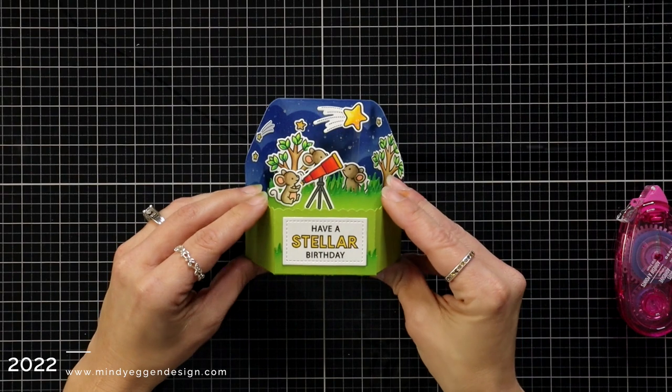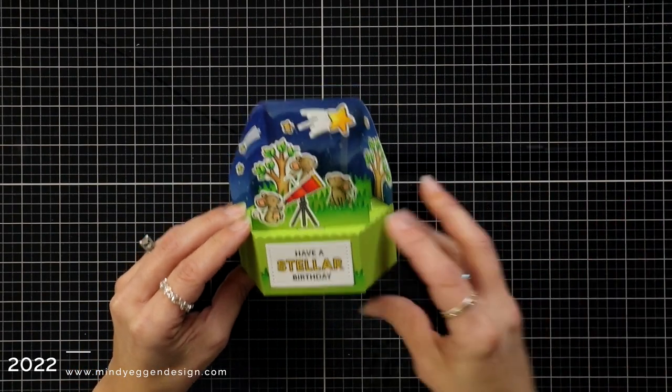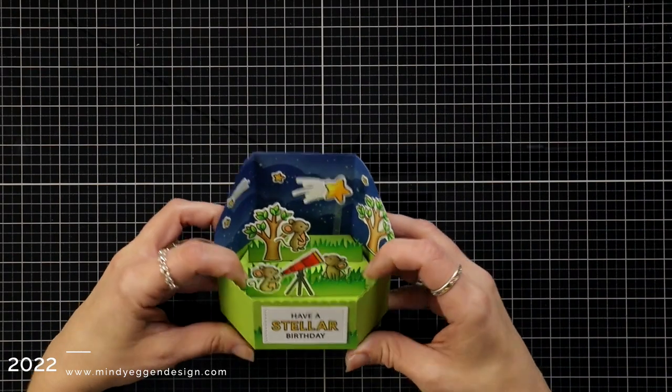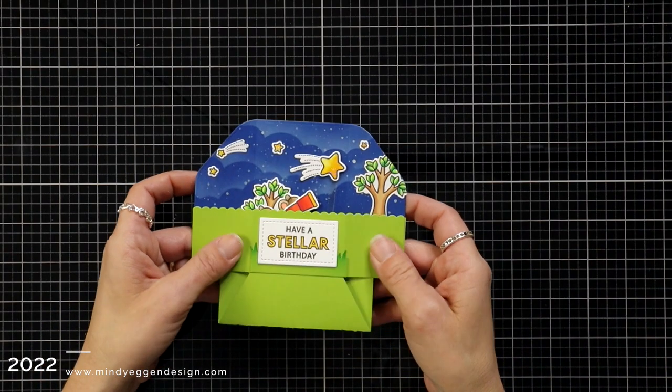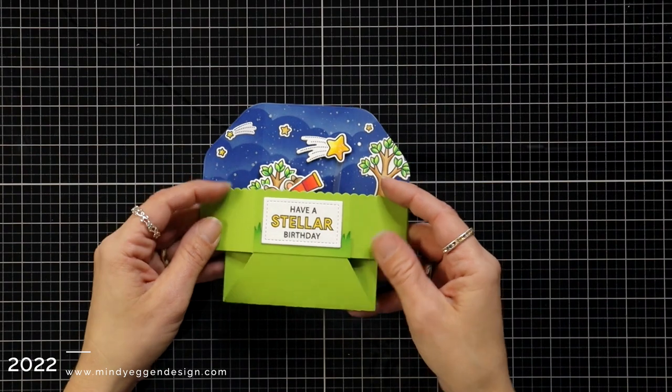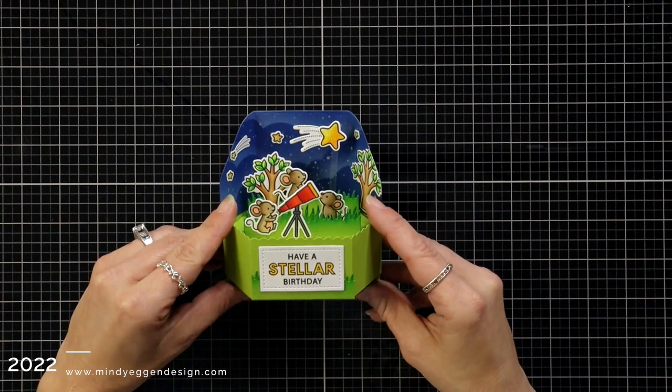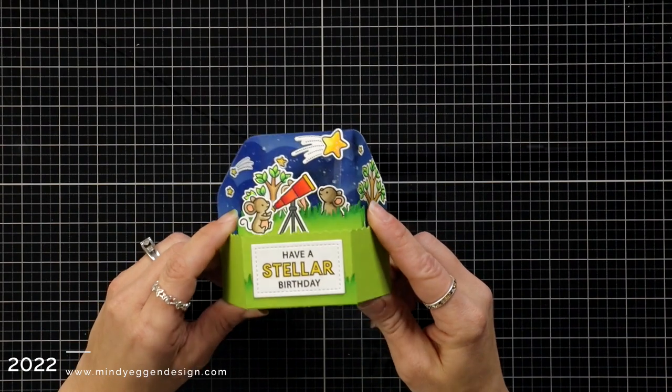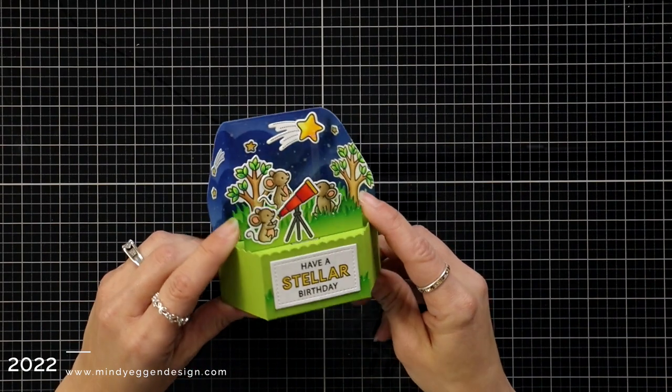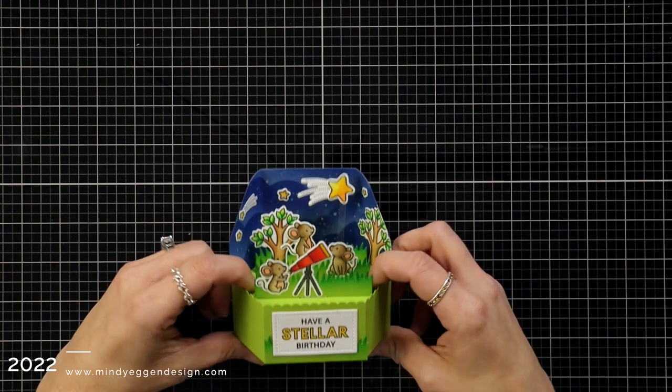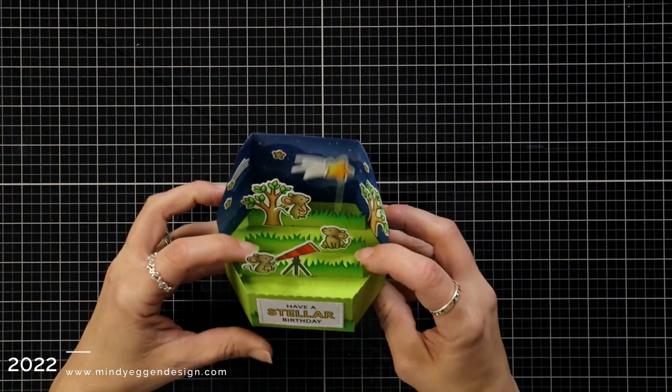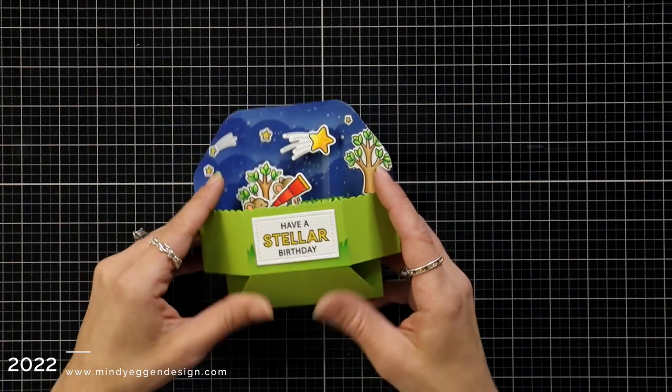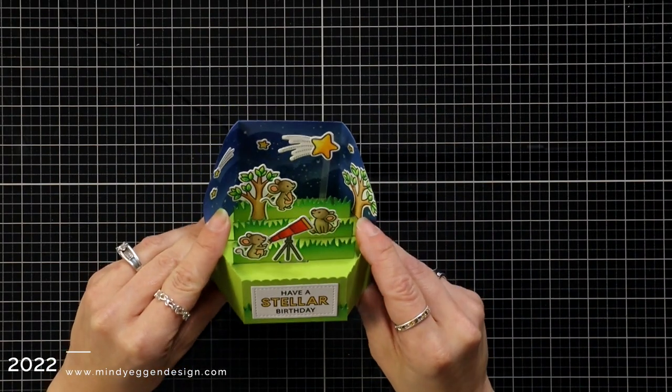There it is, our platform pop-up card with this great starry scene. All the mice are coming out to check it out. I love this. This really was so easy to put together. It's great for scene building these little scenes. You don't need a ton of images to fill up the inside of the box. I don't have the exact measurements of the box, but with this add-on it does fit inside an A2 sized envelope I believe. It's really not that big and it's super cute.